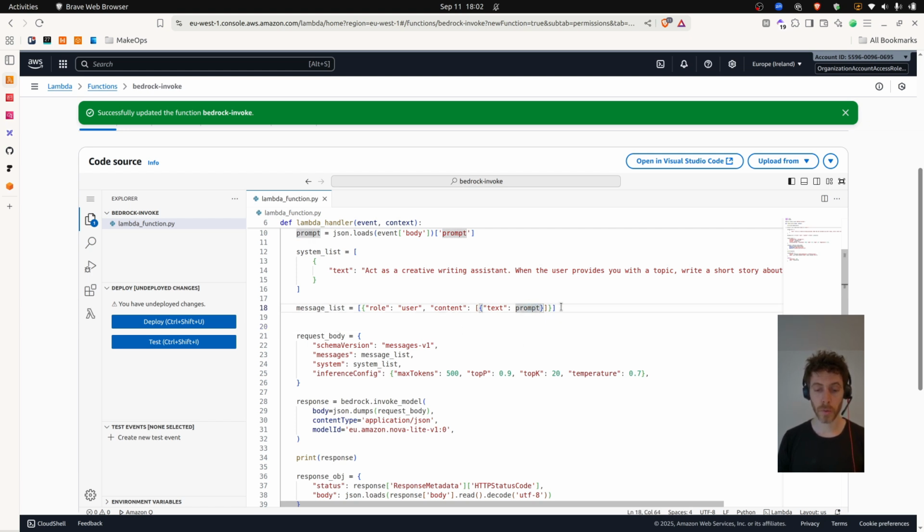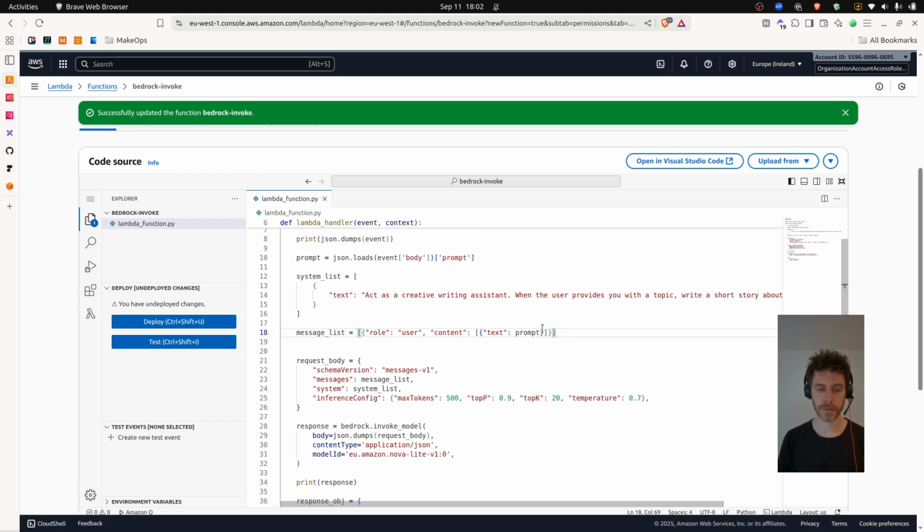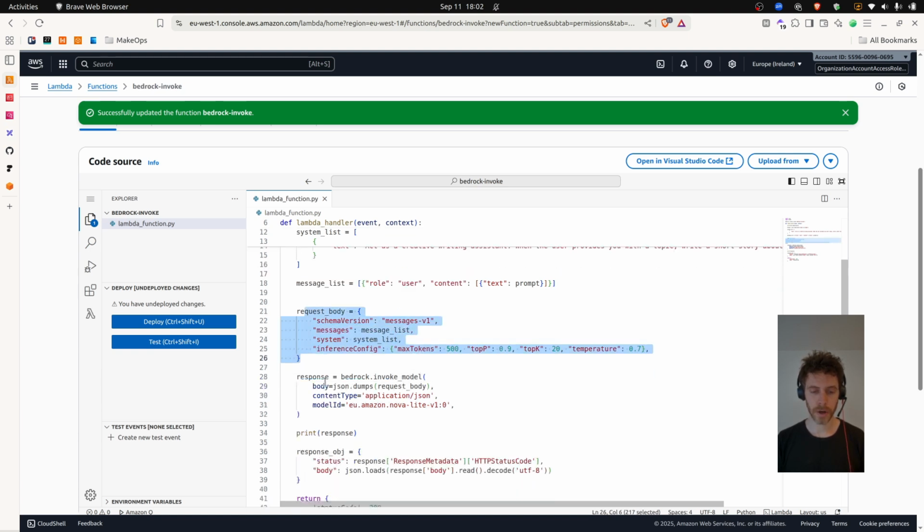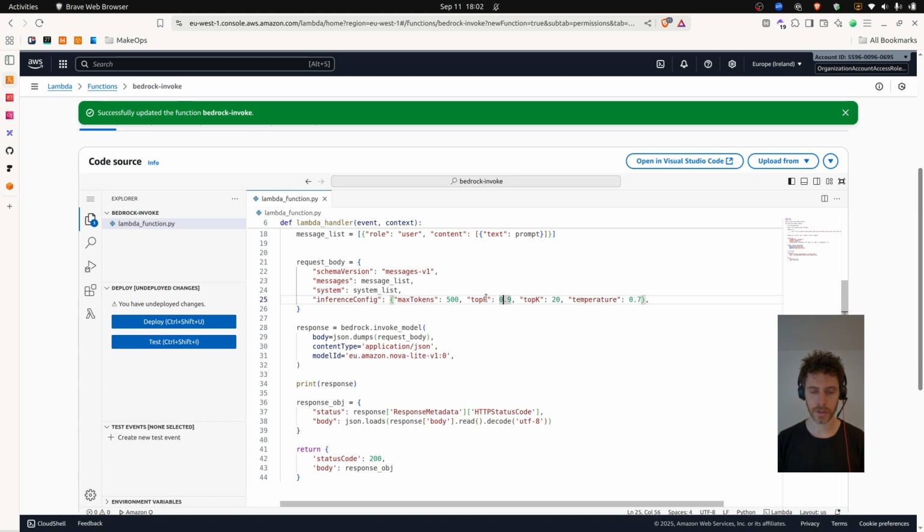And if you want to know more information about how to prompt models, you'll have to go into the docs, because different models are prompted in different ways. We are specifically using Invoke model, which is a more raw form of invoking a Bedrock model. And so you will need to go and have a look at how the body needs to be for that specific model. We bundle everything into a request body. Here we have things like the top P, top K, temperature. I'll leave that up to you to go and have a look at what those mean for the model.